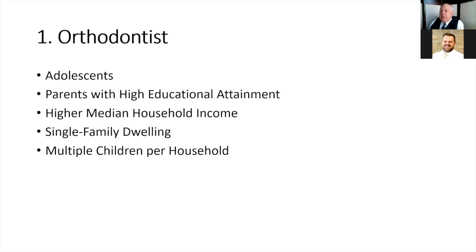So if you're in an area and you're trying to say, all right, how good is this going to be? You have to look at, first of all, are there a lot of adolescents? And we're going to start at the metric of 10 to 14-year-olds. It isn't where your starts are going to tend to be. They're usually a little older, but 10 to 14 is the best age range to determine whether or not it's a fertile area for an orthodontist. If you've got a lot of 10 to 14-year-olds, and more and more of them, regardless of every other factor, you have the potential of making things go.